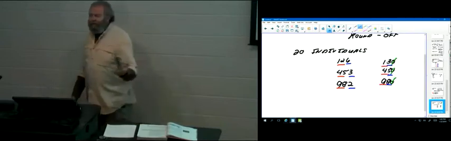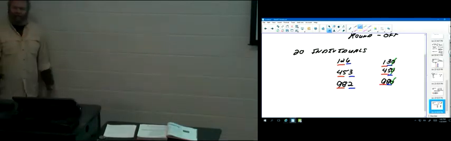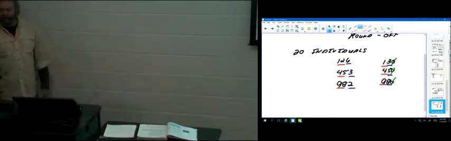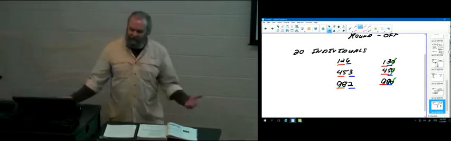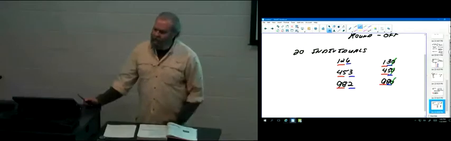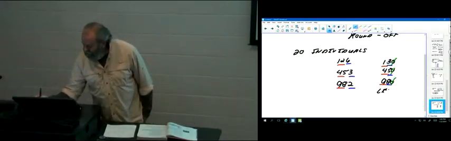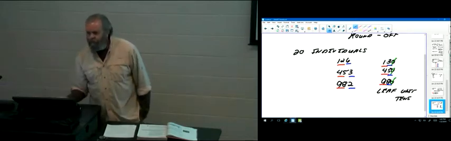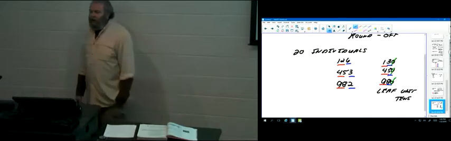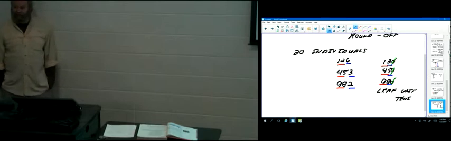This time my stems range from 1 through 9. How many stems am I going to have? I'm going to have 9 stems, 20 pieces of data. Things seem way better here. How do I keep track of this part I have in green where all of a sudden I just round it off and mark zeros off? What's my leaf unit here? My leaf unit is tens. Right? My leaf is actually in the tens position.